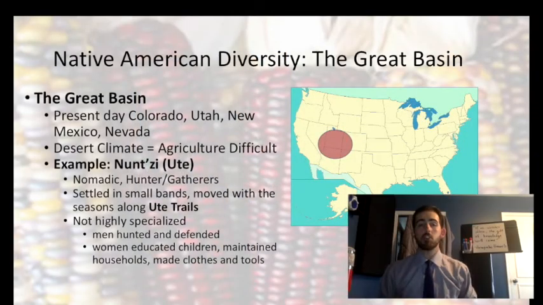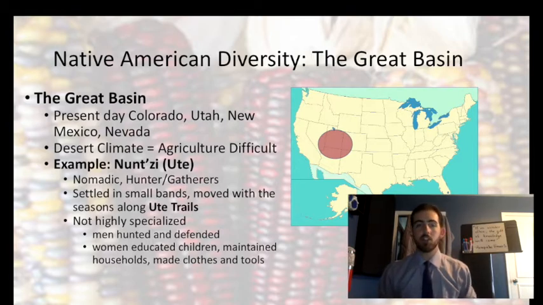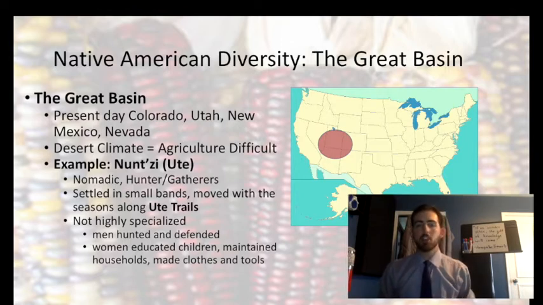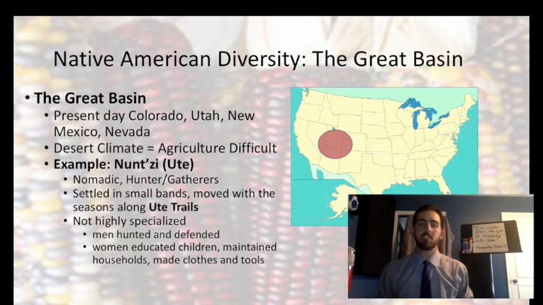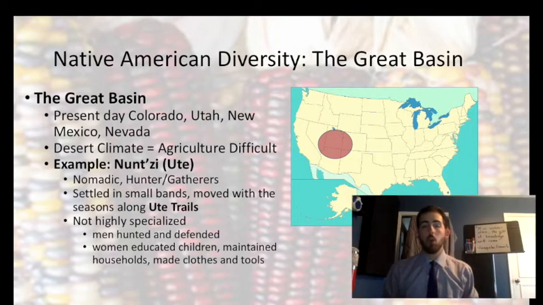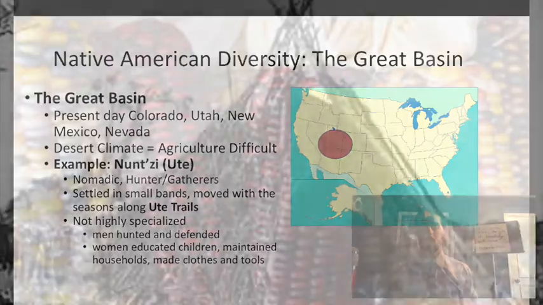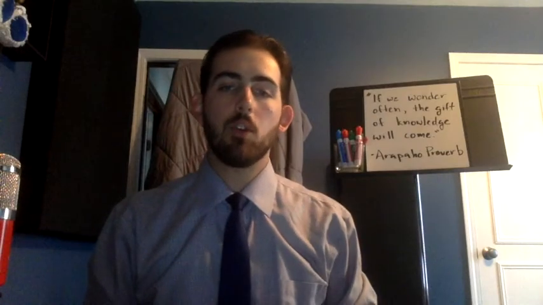The Ute, or Nuntzi tribes, settled in what is now western Colorado, Utah, New Mexico, and Nevada — a desert region now known as the Great Basin. The geography of this region did not lend itself to agriculture, so the Nuntzi were a nomadic hunting and gathering people who moved their villages with the season. Because so much time and energy was dedicated to food procurement in the Great Basin, the Nuntzi settled in smaller bands and family units. Men were hunters and warriors, while women were in charge of educating the young, maintaining the household, and making most of the tribe's clothing and tools. Nuntzi housing was temporary, and the tribe's survival depended on their use of a complex trail network throughout the Great Basin.